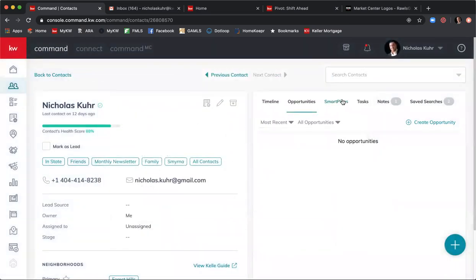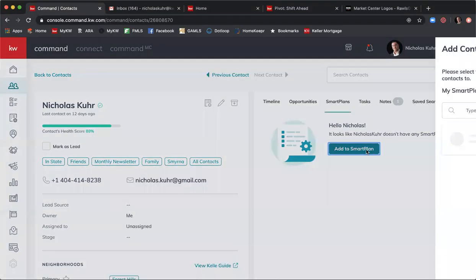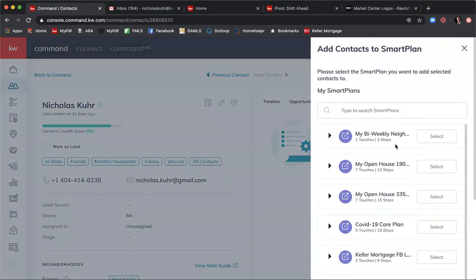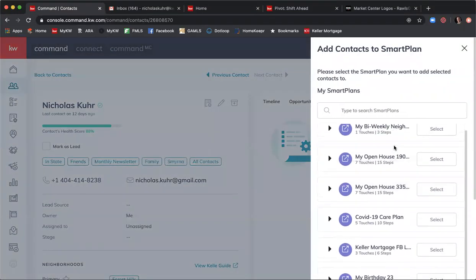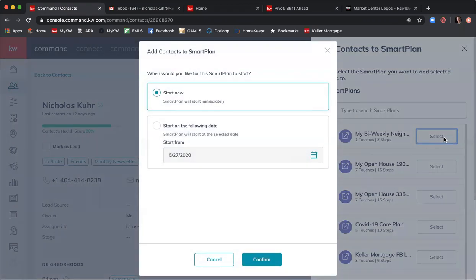To the right of that is going to be smart plans. So if you've set up smart plans, you can add them directly here. You can click add to smart plan, and then you can select all of the smart plans that you have created or set up. So I can do my bi-weekly neighborhood nurture and hit select. And then you can hit start now, or you can select start on the following date.